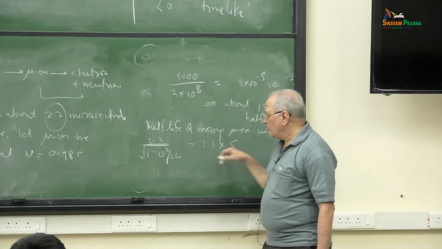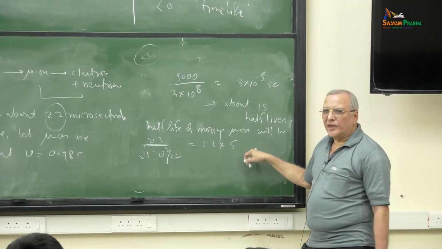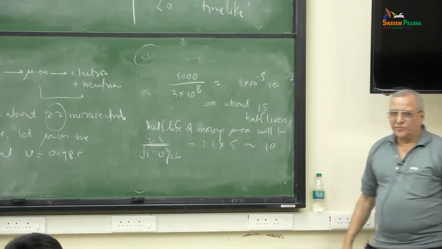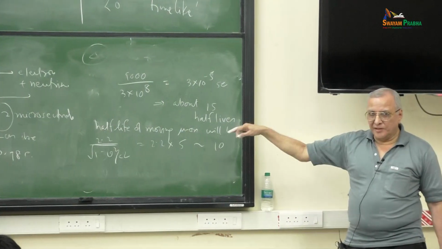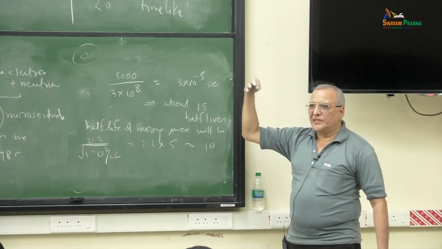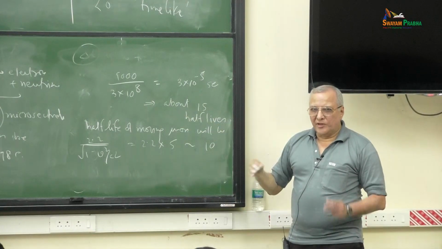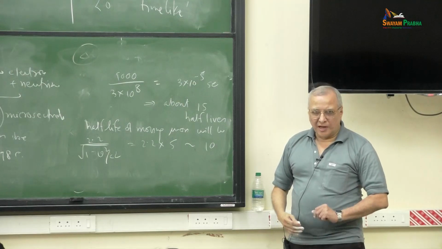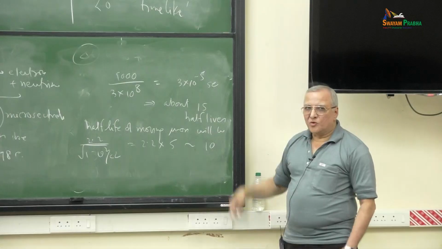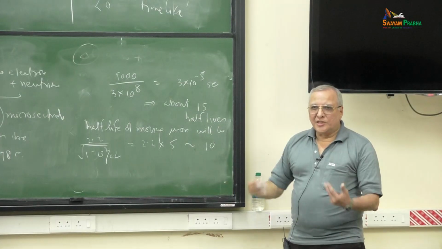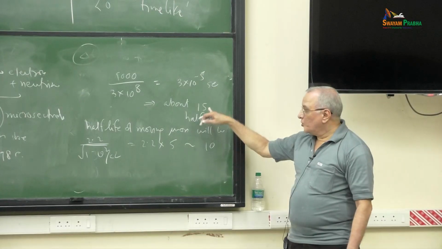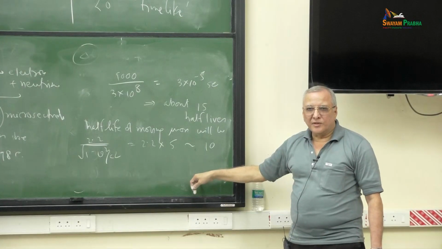So this number will become 5 times more. That means this will be approximately 10. Okay, this is delta t, the time. Although muon when it's at rest is decaying at 2.2 with respect to my time, the half life should be about 10 microseconds. This is only 30, so only 3 half lives will be gone. That means it will deplete only by a factor of 2 power 3. So instead of 2 power 15, it is depleted by a factor of 2 power 3.